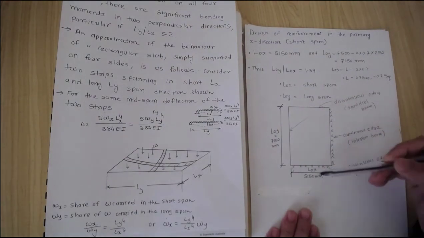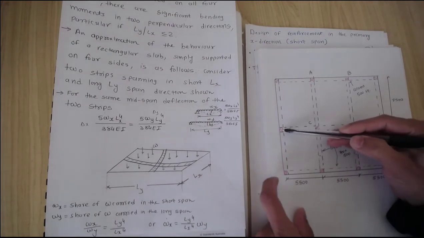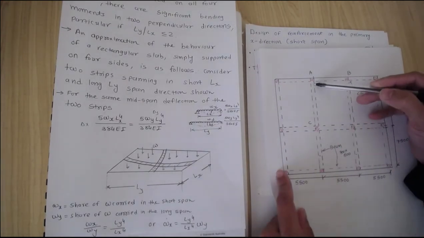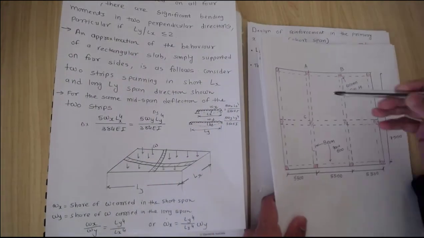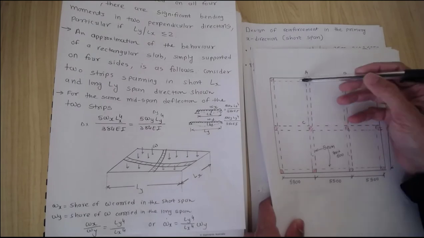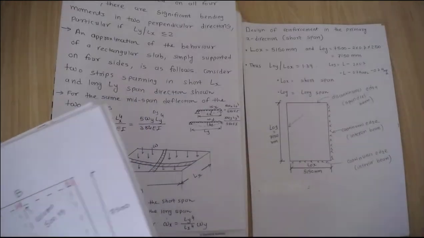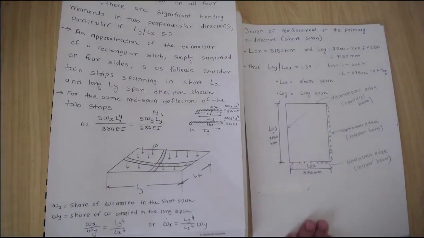A few more notations here. I rewrote these pictures because I don't want to draw this whole figure again and again. So from now onwards I will do this part only, but this edge I'm representing as a continuous edge, and this edge is a continuous edge, but here they are discontinuous. That is the word they use in the standard. AS3600 uses continuous edge and discontinuous edge.